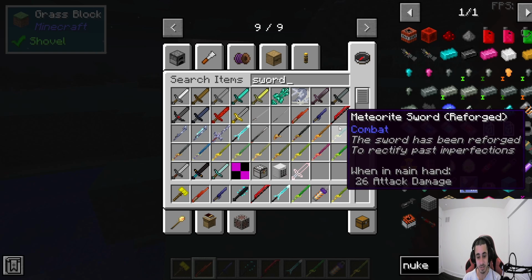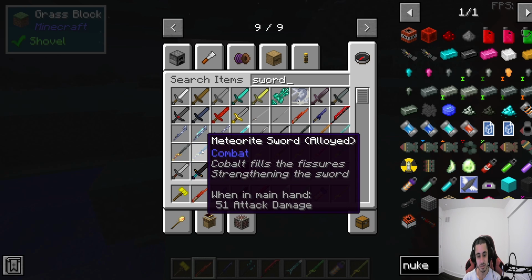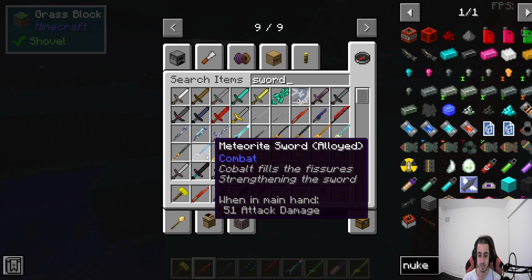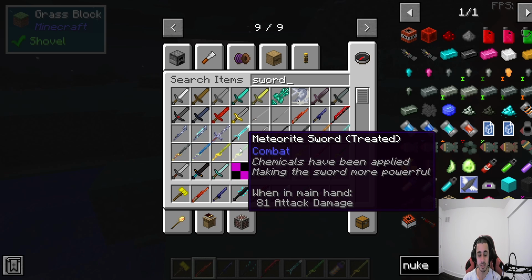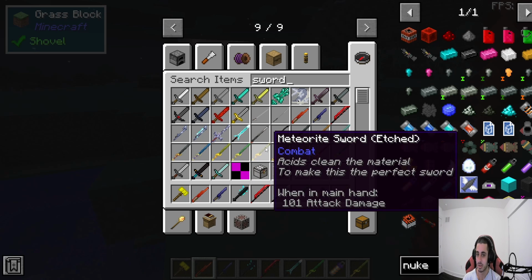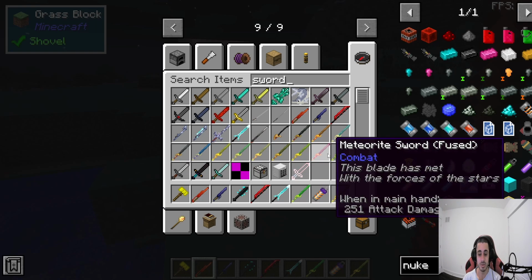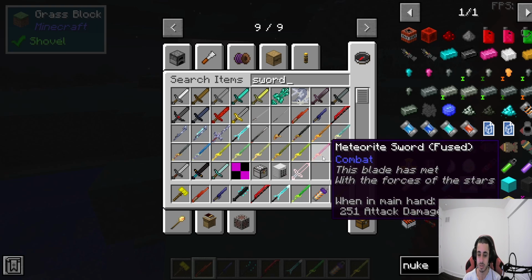Reforge, 26 attack damage. 36 attack damage. Hardened, alloyed, 51 attack damage. Still not as overpowered as the other one, but you'll see how overpowered this is. 66 attack damage, 81 attack damage, 101 attack damage. This is when it becomes one shot for pretty much everything. 126 attack damage, 176. 251. At this point, you guys can take on, I'm sure, the more powerful mods in one shot.